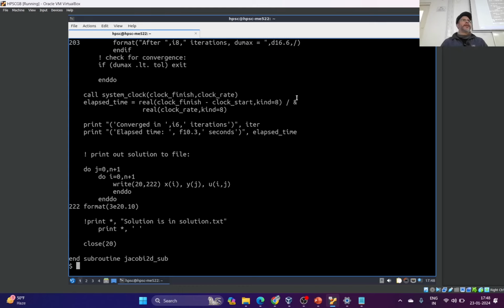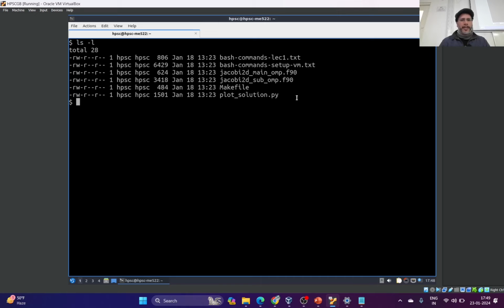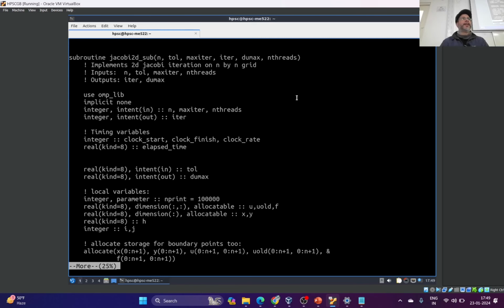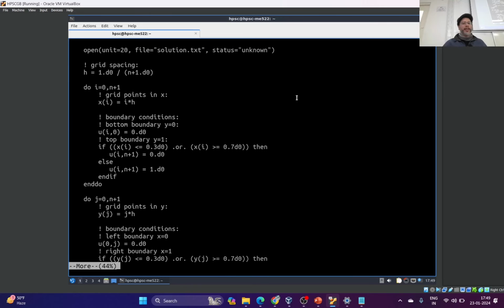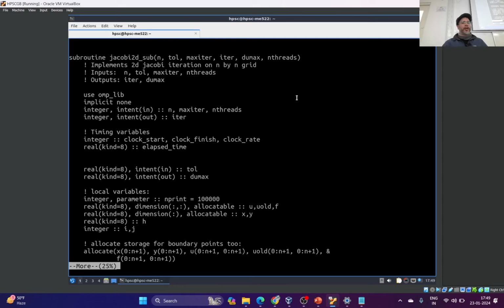So what I do is, instead of cat, I'll use more, and then I'll write the name of the file. So it only prints whatever fits and then it stops. So it says 25%. So I can use the down arrow key and it will scroll up and down. So it allows you to scroll on the terminal.